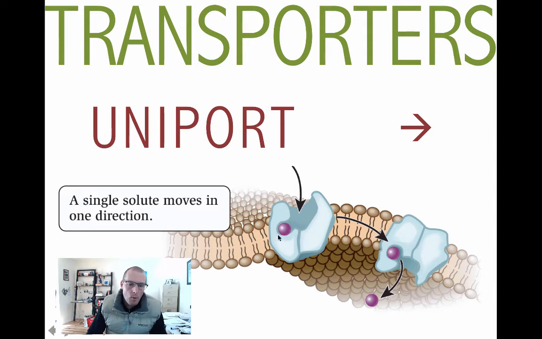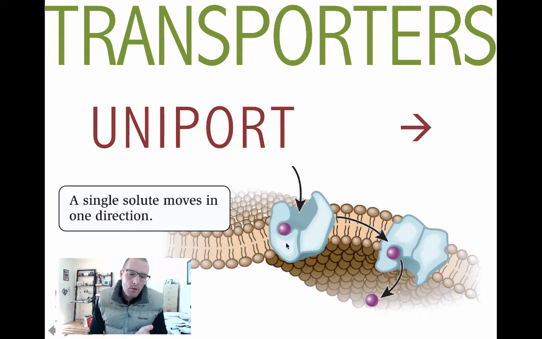So the purple ball here is the solute, and the solute has been bound by a site in the uniport protein, and when the solute binds into this little pocket. Now go back to thinking about proteins and their three-dimensional structures. We talked about primary, secondary, and tertiary structure. Now this protein here is going to have complicated tertiary structure, and so there's going to be a little pocket just inside the protein, a little cavity in the protein, and a specific solute will bind in there, and so the three-dimensional shape of the solute will bind into the three-dimensional shape of the pocket in the transporter.